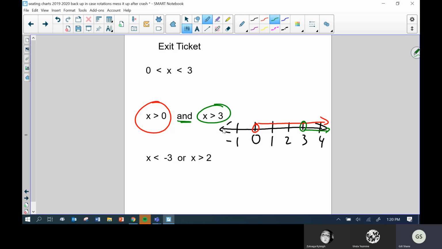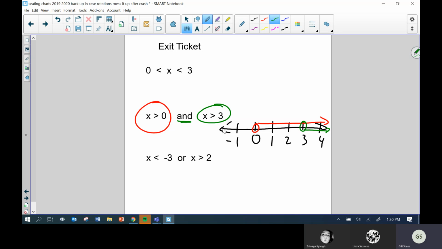It's where we have both. If you're using different colors, it's where you have both colors. If you're not using different colors, it's where you have two lines. You graphed both lines. The only place I have both colors is everything to the right of the 3. I have red and green, or I have both lines to the right. So this section does not count, because even though it's greater than 0 right here, it's not greater than 3. So we can't use that section. It's got to meet both for an "and."